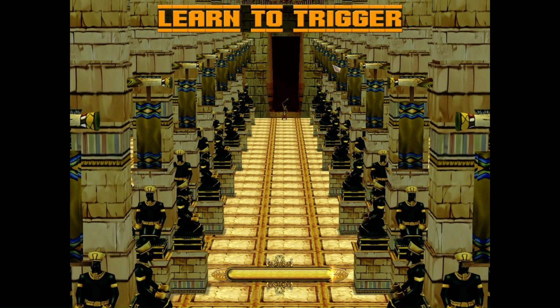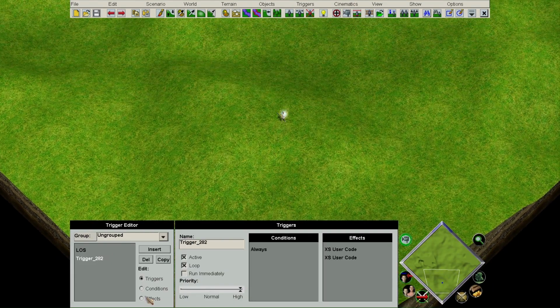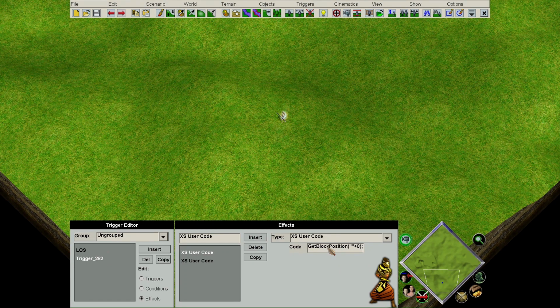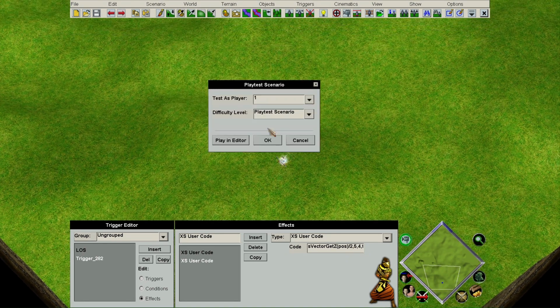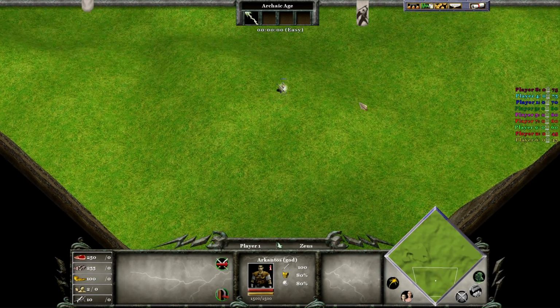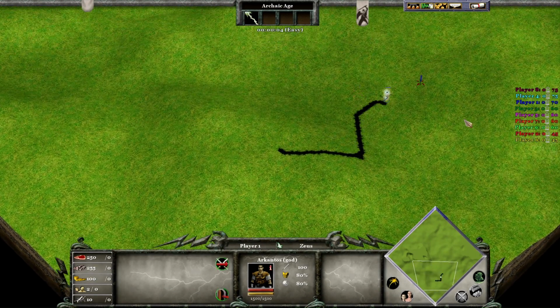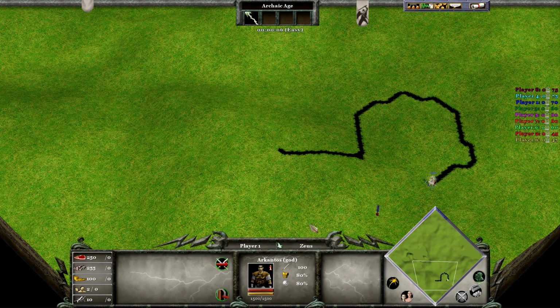This is because of the difference in tiles and meters. So this kb get block position is returning a unit's absolute position in meters. The terrain, as we've already discussed, paints in tiles. So in order to convert our meters into tiles, we need to divide everything by 2. So if I just put divide by 2 next to all these integers, because of BODMAS and order of operations, this will now work. So now when Arcantos moves, we have the terrain painting underneath him like so.